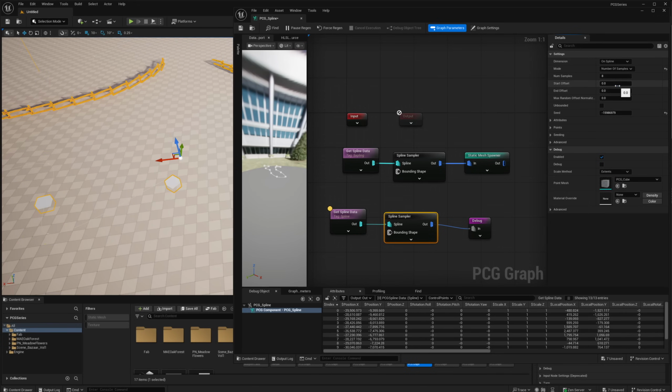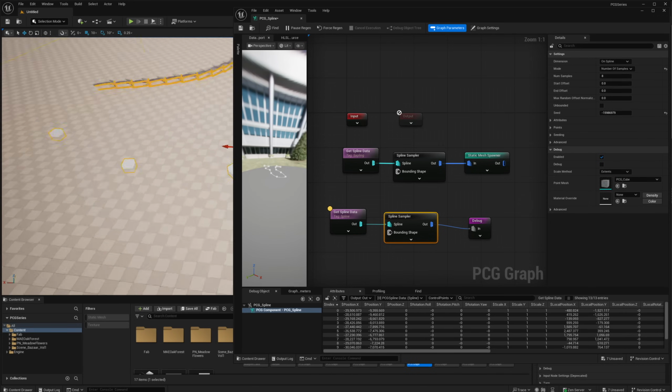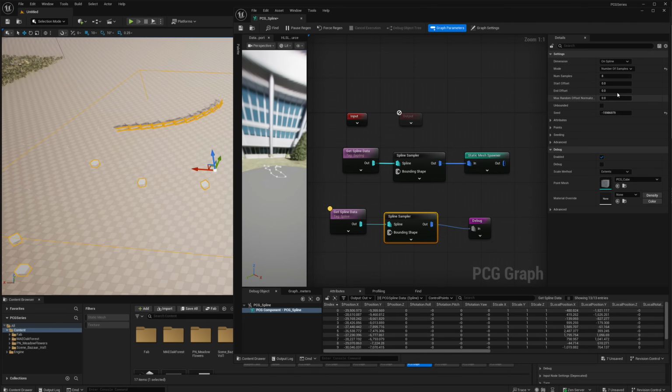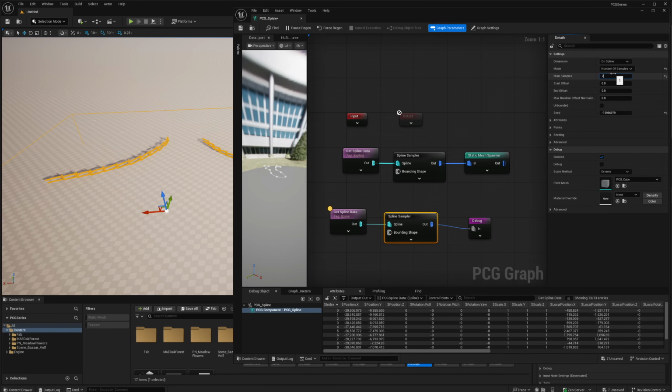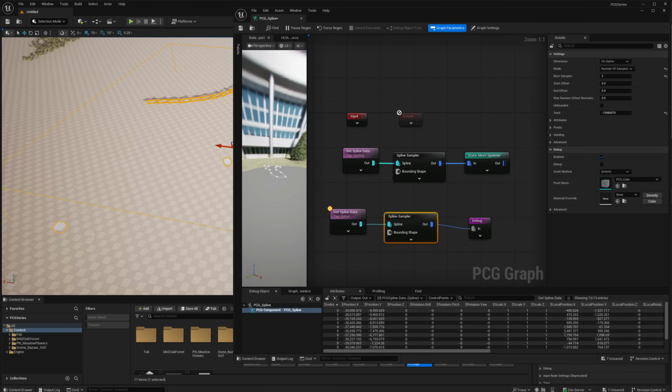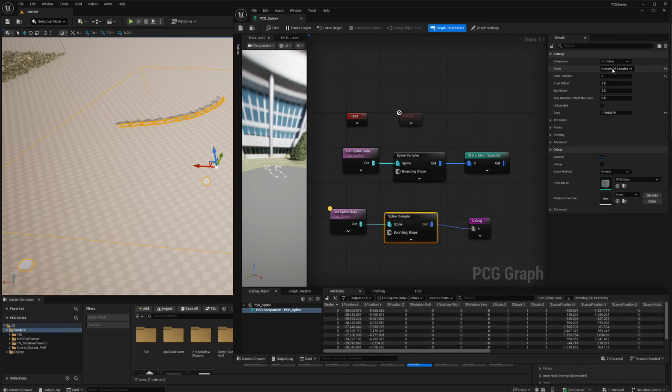And the number of samples is just how many points you want for the full spline. So if I go with 1, it will be just a single point. If there are 2, it's 1 at the beginning and 1 at the end, and so on. So these are the 3 modes that you can have for generating points on spline.